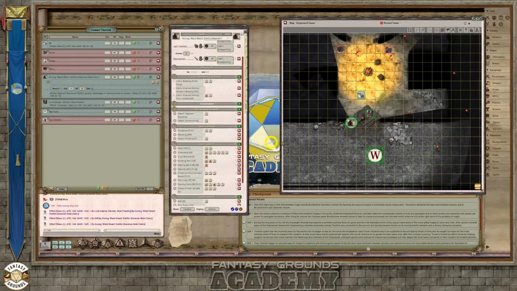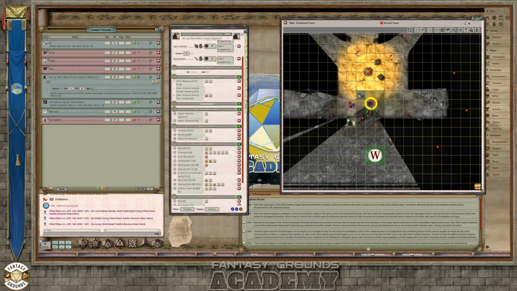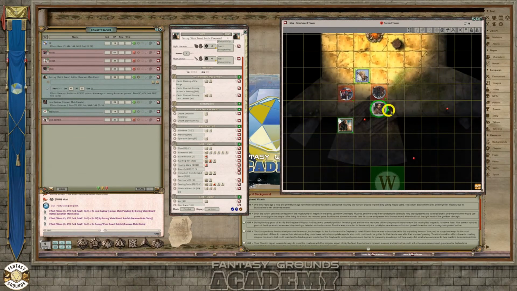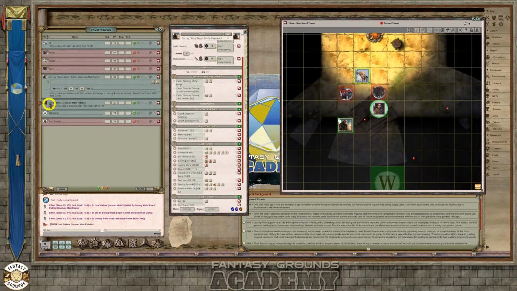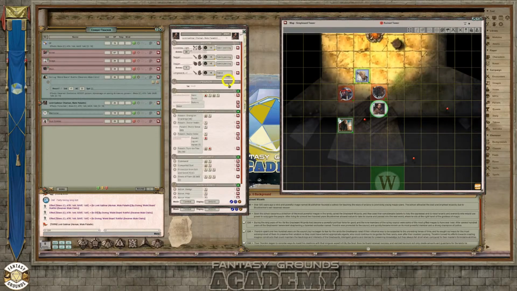So that's why, on the next topic, let's say you're fighting in close quarters or in a vicinity that's closed. Let's just say that Gallimar here wants to drag and drop damage onto this two-headed dog, Mule. So I'm going to go to Lord Gallimar's turn here, and bring up his character sheet by clicking on the right-hand side. Then I'm going to go to his Actions tab. That's where all the magic happens. And then I'm going to take a look at his attack.